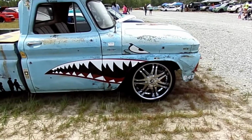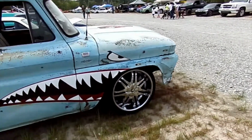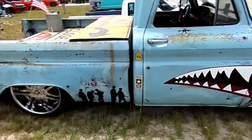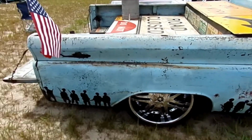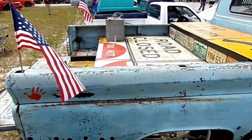All right, we got the shark mobile going down. You got trophies. The meter. Hey, that's bad. It's creative. That's what I'm saying. Don't fix nothing. Just hook it up. Hey, I'll turn it on if y'all want to hear.